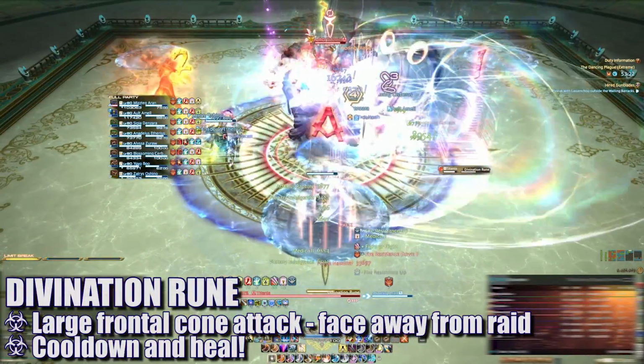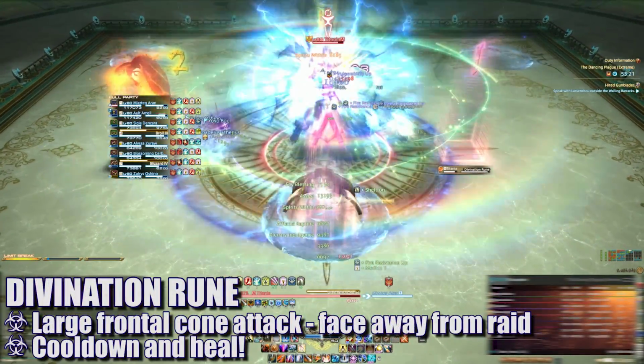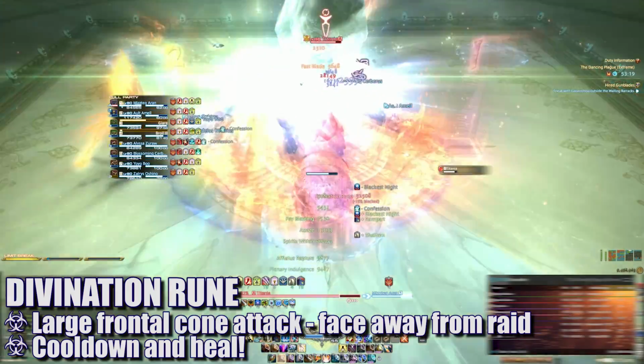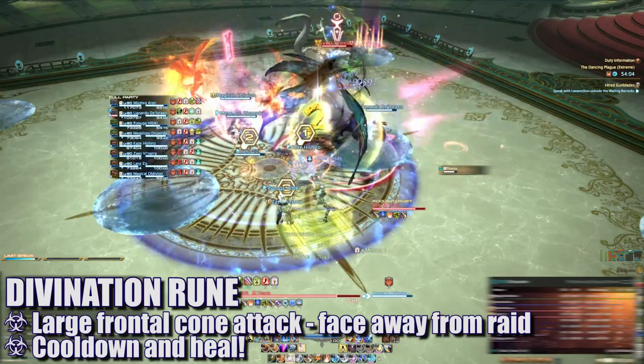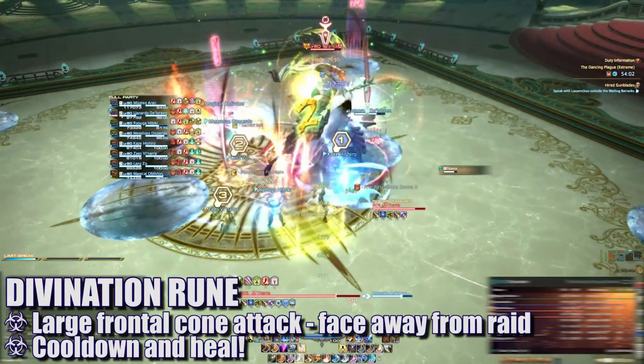Next, Divination Rune will cast a massive frontal cone in the direction of the main tank. This does fairly high damage, so pop cooldowns and heal through it as necessary. The tank should also take care to face TITANIA away from the group at all times throughout the encounter.